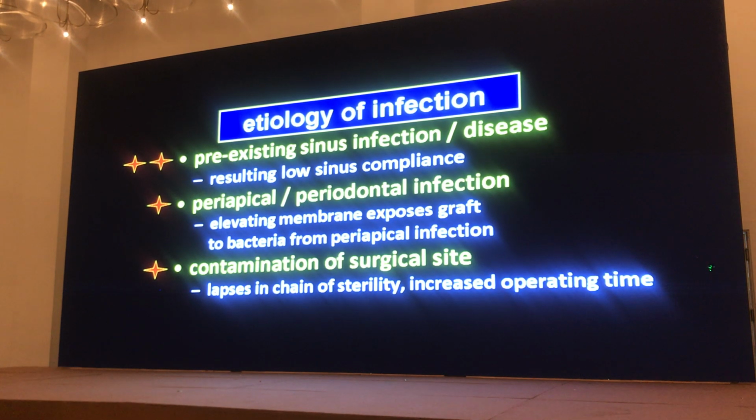When I set up my surgical tray, I have one tray for the instruments that I use in the oral cavity. I have another tray for the instruments that I use inside the sinus. And I never let them cross-contaminate. I also have a suction tip for the mouth and a different color suction tip for the sinus. So I keep everything separate. I have all my graft materials ready to go so that nobody has to go get them from somewhere else, and that's cross-contamination. So I have everything there.